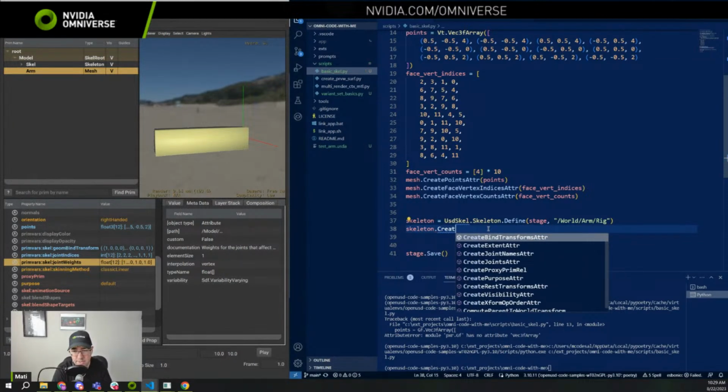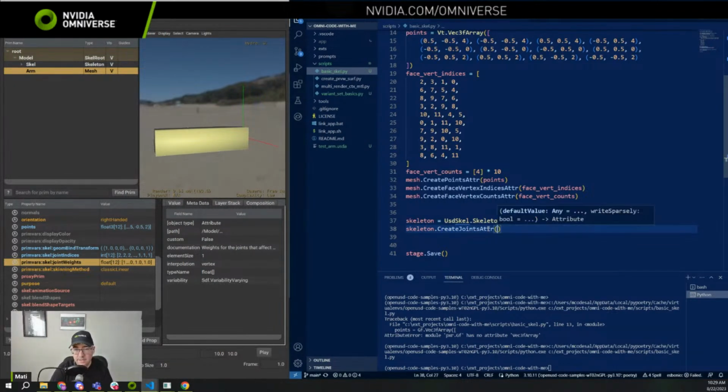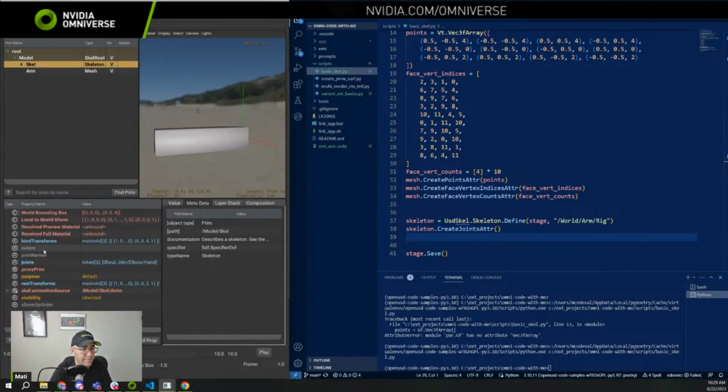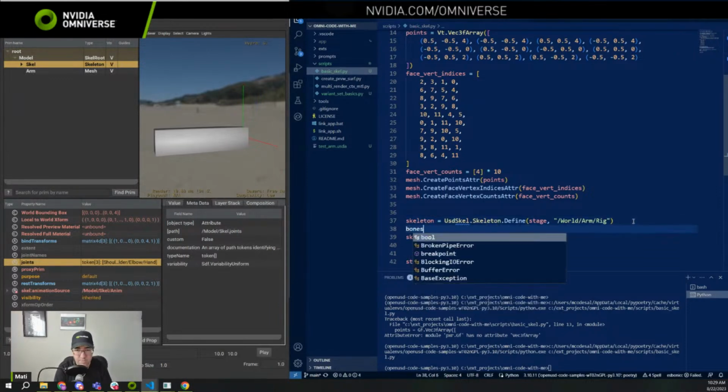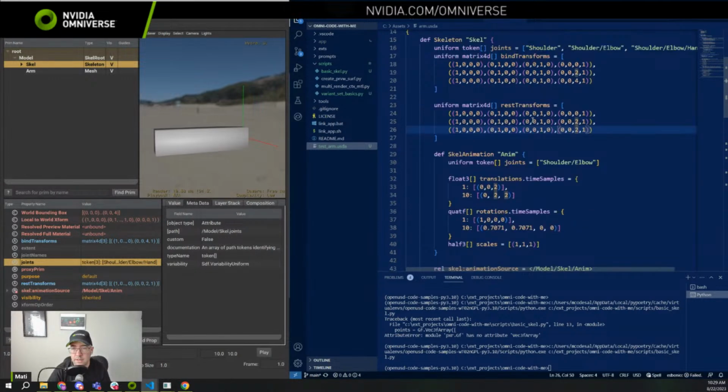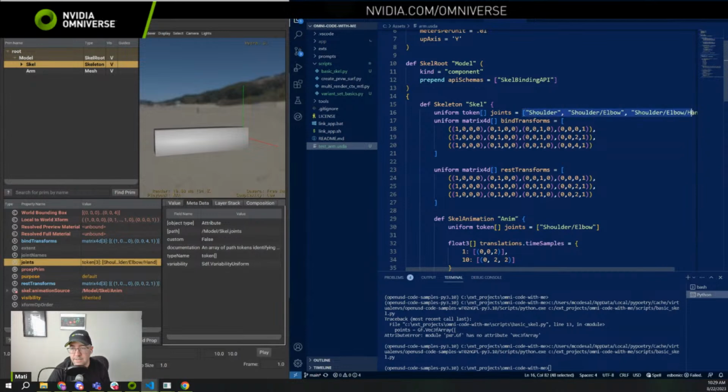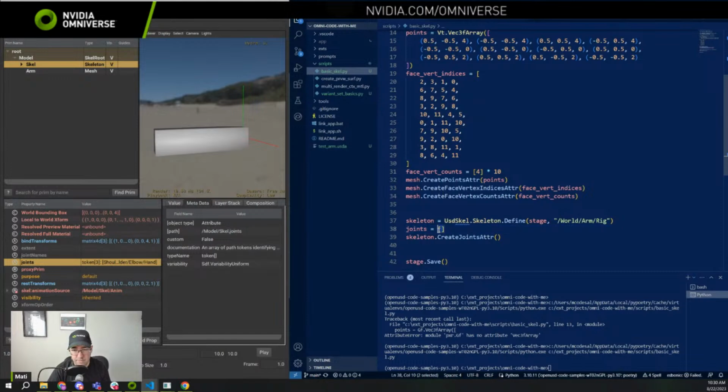Cool. So we're going to add, well, let's do the joint adder first. And this one's a list, right? It looks like a list of tokens. The Python API is very happy with just strings for the tokens. So come over here, copy this exact list. And if we remember, the forward slashes are defining the hierarchy for these bones. So that's why we saw them parented to one another. Elbow is parented to shoulder, hand is parented to elbow, and we get that 3-joint chain.